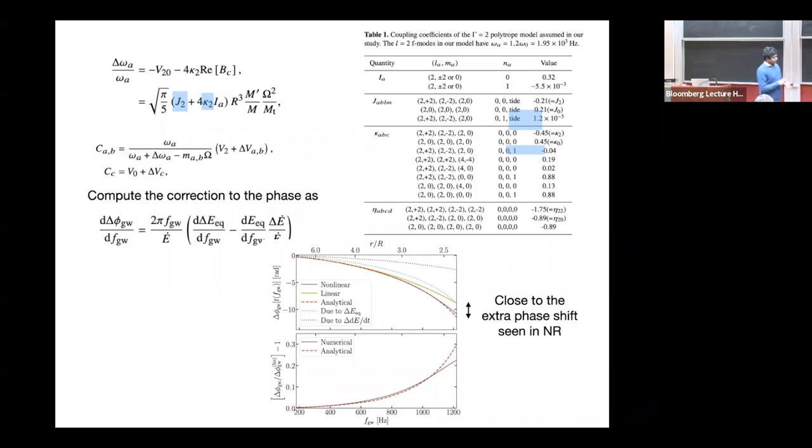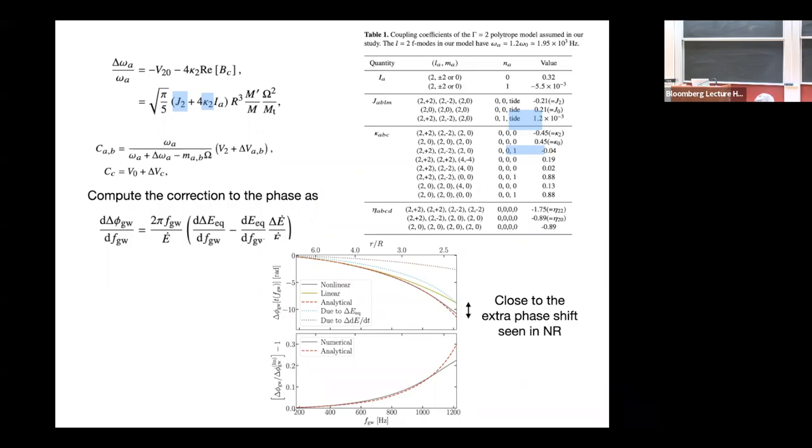So once you have a sink of energy and you know what the energy is, then you can compute the rate of change of the inspiral, just as the rate of change of the phase depends on how this energy changes with the semi-major axis, say, or the frequency. And once you have that, so this is the delta phi as a function of frequency. So this is the linear piece. This is essentially comparable to the dynamical tide piece that I showed in the beginning as motivation.